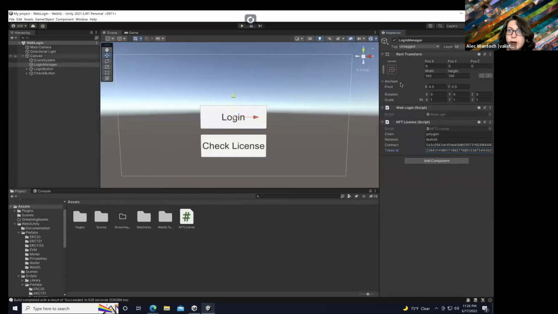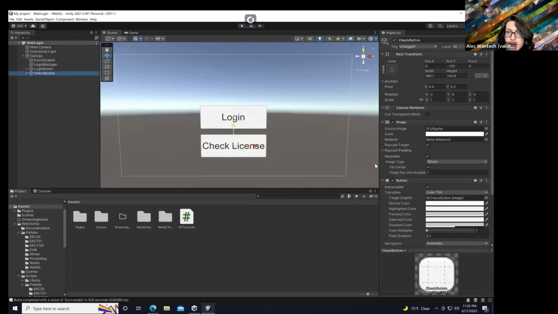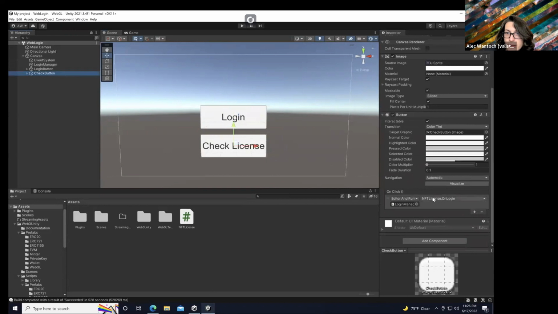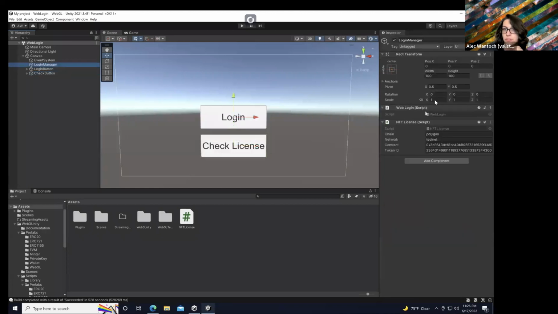And then I hook up this check button to the onLogin function. So this onClick event triggers this NFT license onLogin function from this scene object, from this login manager. If you're familiar with Unity, essentially we just instantiate the script here with the NFT license and the web login.